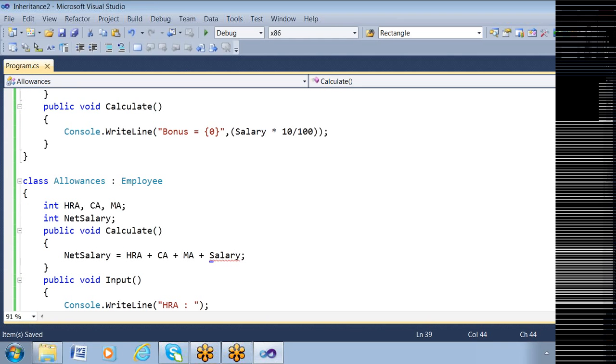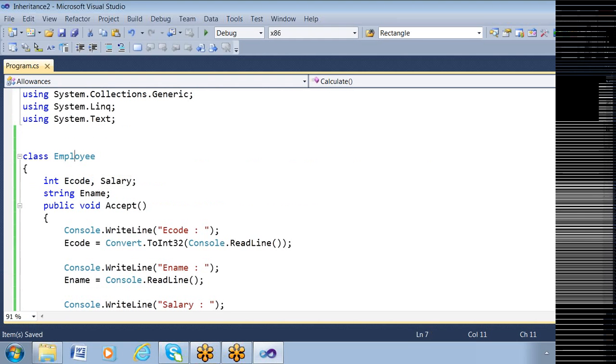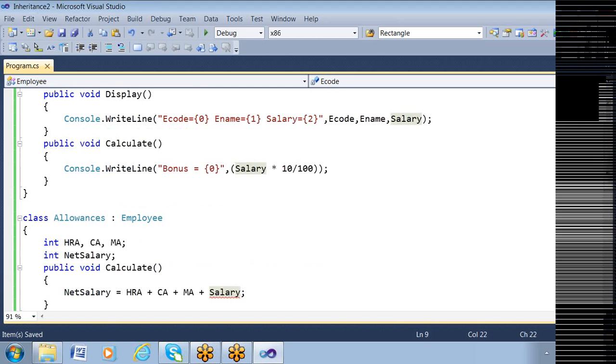I'm trying to say net salary equals HRA plus CA plus MA. All these belong to my own class, that's fine. But this salary belongs to the base class. I said earlier you can access everything of the base class except private elements. By default, these variables are private, so this variable cannot be used outside that class.